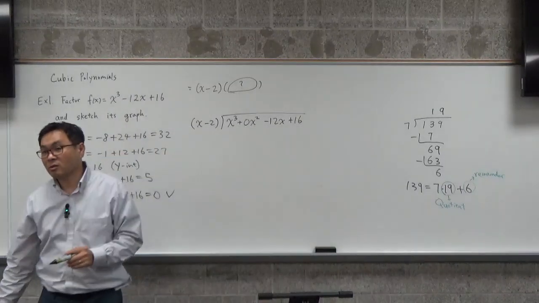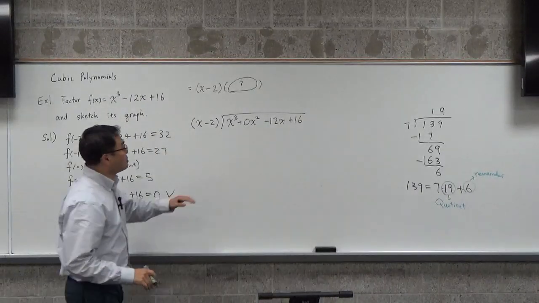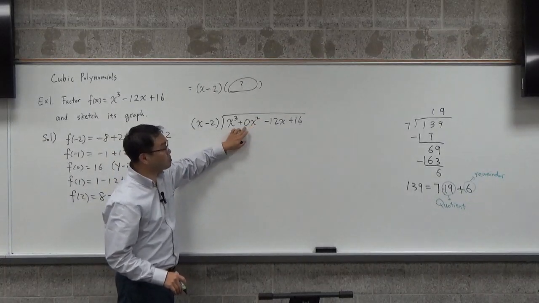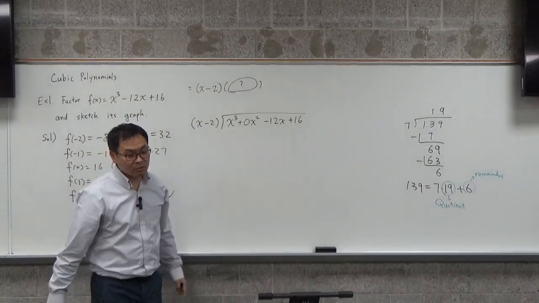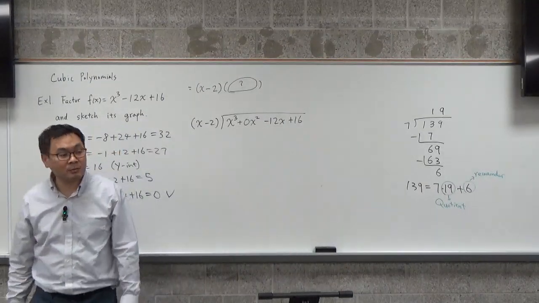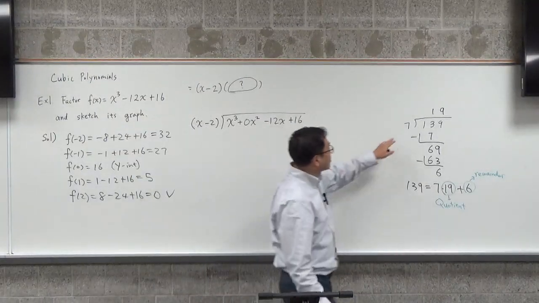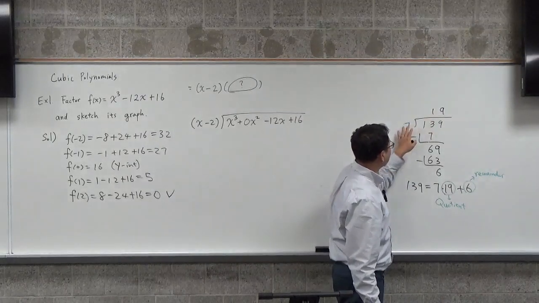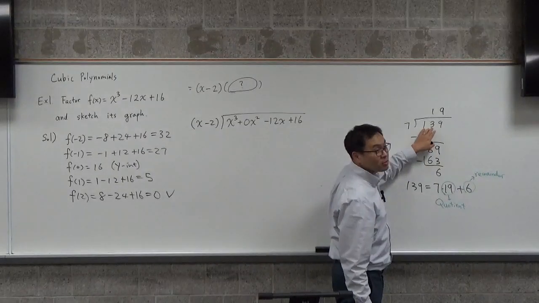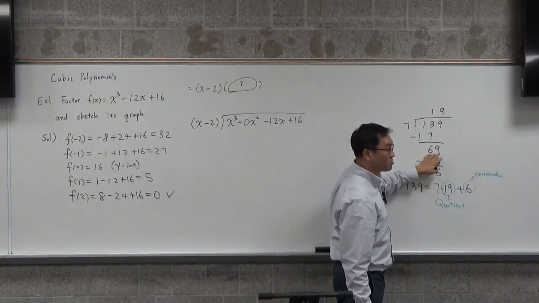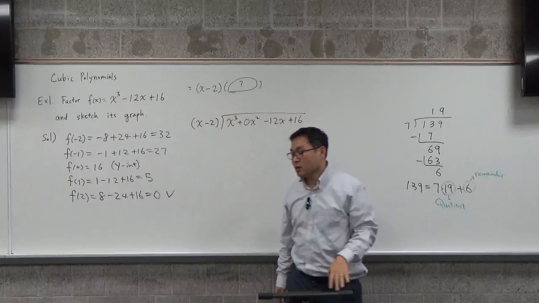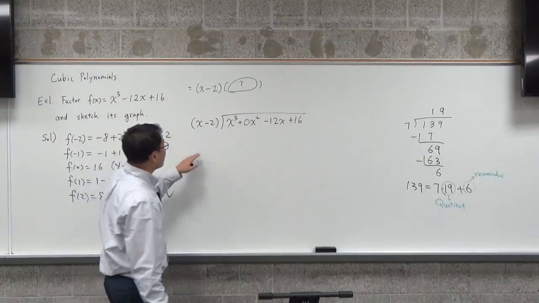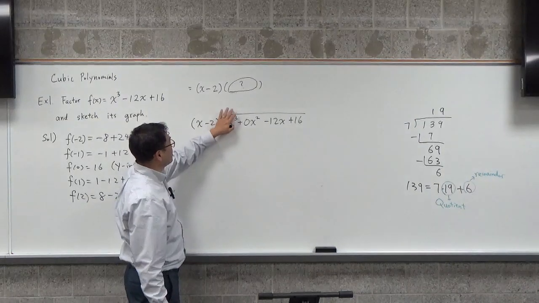Okay, you have to make sure that the missing x squared power has to be accounted for by putting a 0 there. So that's the first difference. And the second difference is over here. Whenever we were choosing this number, we were trying to think about 1 times how many would be just under the 13 or just under 69 and so on, right? Here, instead of doing that, what we do is we just try to match the leading term.